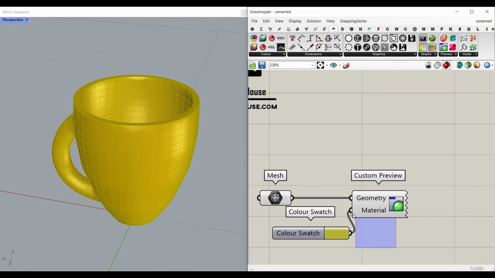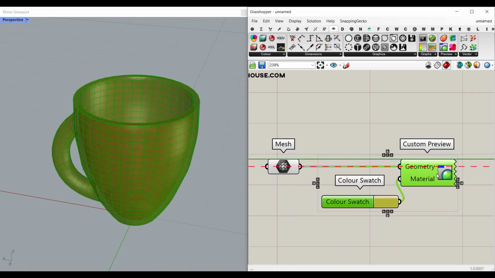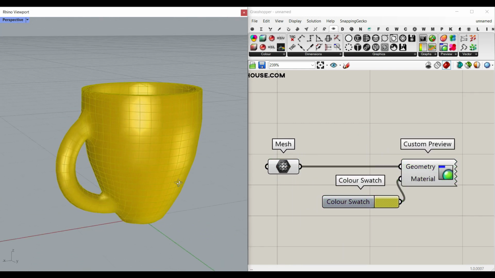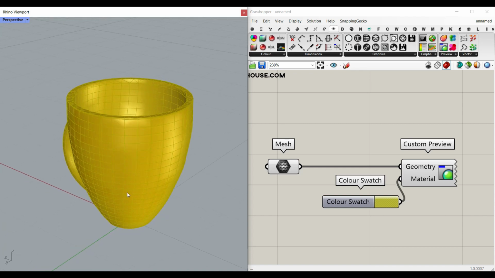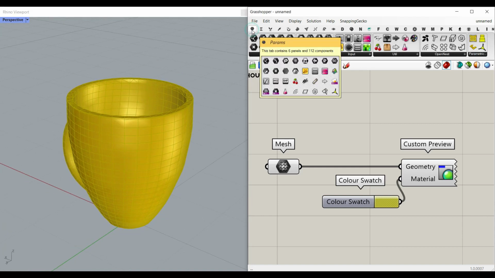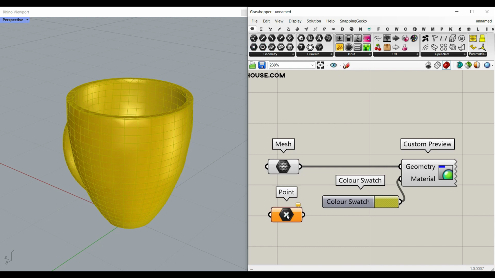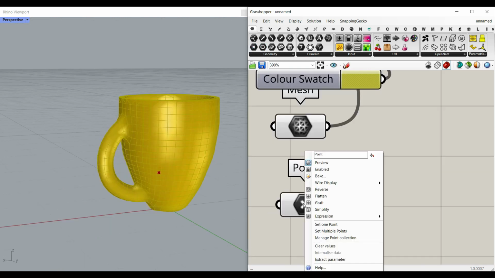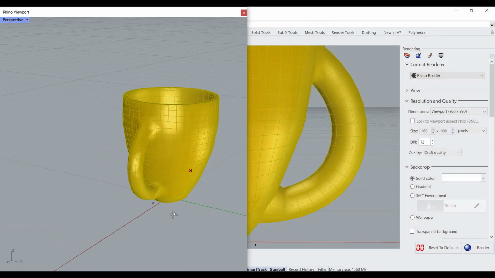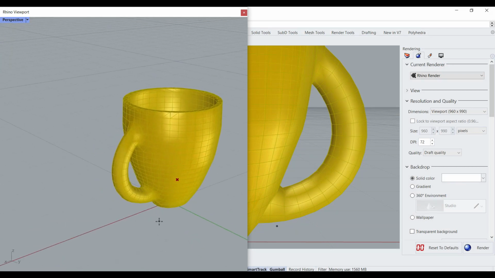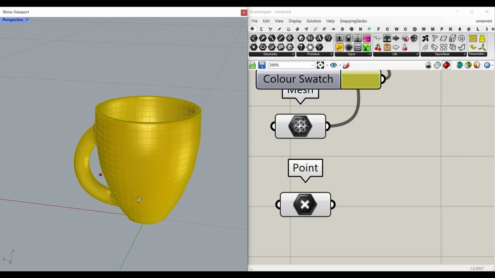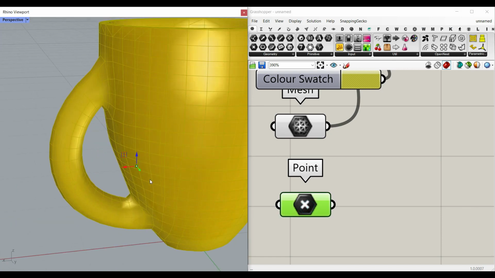Okay, before we start the pattern, what we have to define is a series of points, which is going to define the starting point of the pattern. I'm going to go to the Params menu and select a point. For the point, I'm going to just right-click and set one point, turn around my mesh and use the Ctrl key to bring it a little bit up. And this one point is going to be the start point of the pattern.